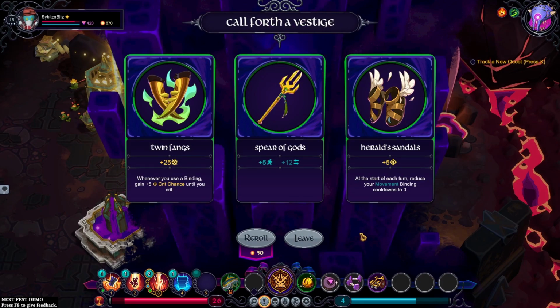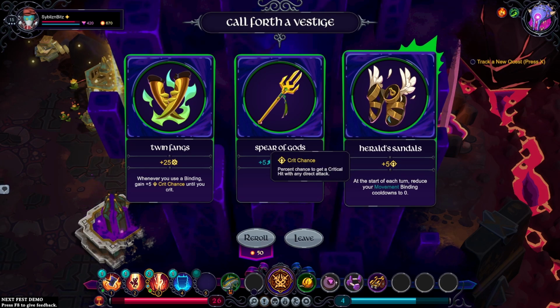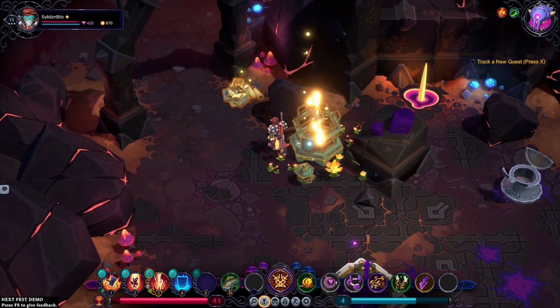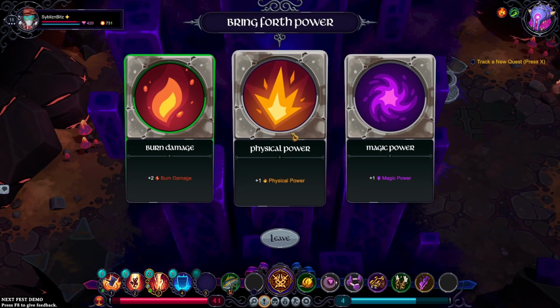All right. So as you can see, from one fight, we've almost doubled the amount of money that we got from the entire first act, thanks to Demolish. Little bit overtuned, maybe. Harold's Sandals, in combination with Archaic Innards, is pretty good. Every turn, we get access to our leap. It is going to be free, and we get a little bit of crit, a little bit of crit damage. It's just kind of nice. The Unstave, you take 50% less damage, does not stack. Okay. Seems like a win to me.